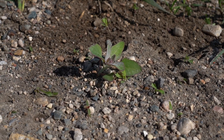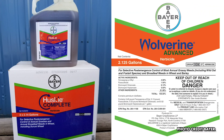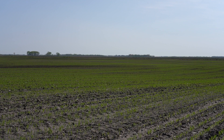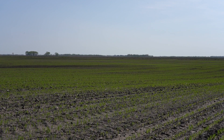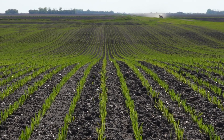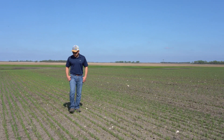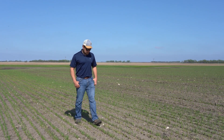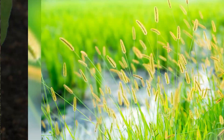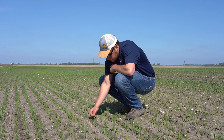Once you know what weeds are in your field, you must select the most effective herbicide. For grass and broadleaf control my go-to is Husky Complete or Wolverine Advanced. If grass weeds are the main threat in your field, I would spray Varro and come back with a Husky a week later if there are some broadleaves. By spraying Varro alone you will get better control on grasses because there is less antagonism in the mixture — meaning you don't have the broadleaf chemical competing with the grass chemical. Thankfully, Husky Complete and Wolverine Advanced do a pretty good job at controlling the more common weeds in the area. This field has common ragweed, lamb's quarter, redroot pigweed, and foxtail, so we'll be applying Husky Complete when we have favorable conditions.